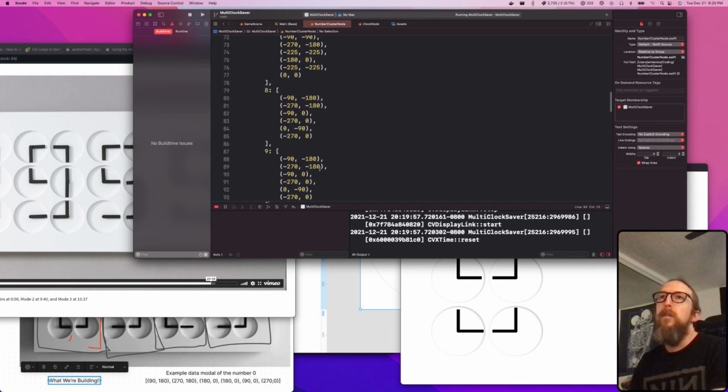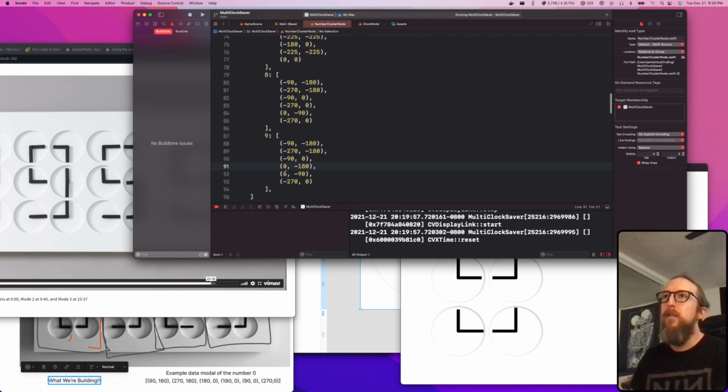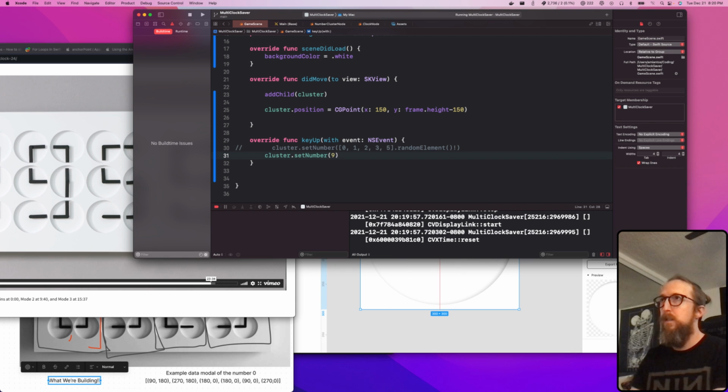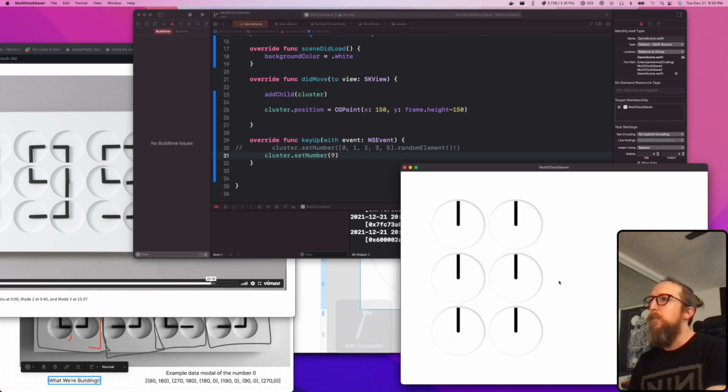Something different about number 9 is that the 4th item in the list is no longer minus 270. The first one is 0, and then this is minus 180. And then the second to last one, they're both minus 90. And we got the number 9.